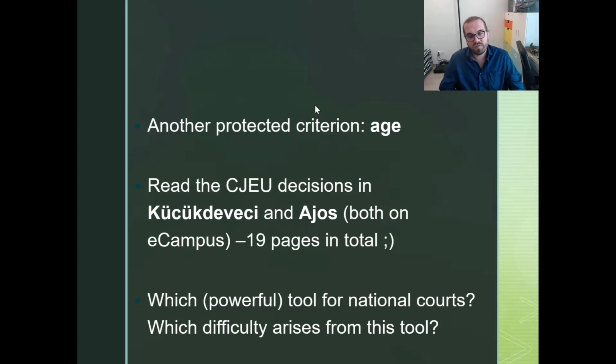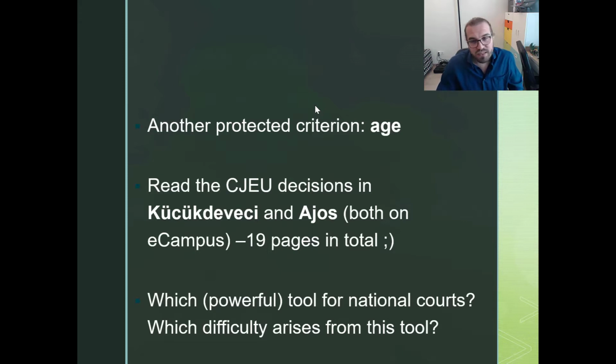So we are moving to other areas of discrimination, which is discrimination based on age, which is more slippery as a discrimination ground. In fact, now that I think of it, I have another question for you, which is not in the slide. So I need all your attention. My other question is, why is discrimination based on age different from, let's say, discrimination based on sex or on race, the easy ones? Why is discrimination based on age different? And why is it possible for people out there to argue that there should be no such thing as non-discrimination based on age? Why is it problematic? Come up with ideas. Be the devil's advocate. I don't care. Shoot your ideas, and I will discuss them in the reaction video.